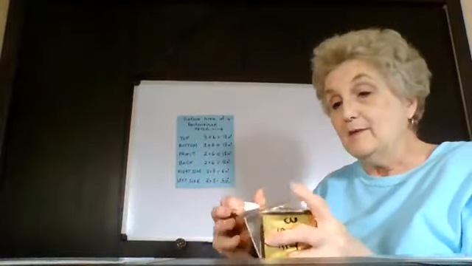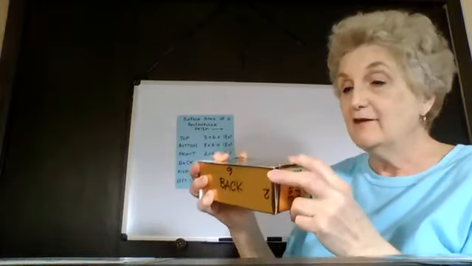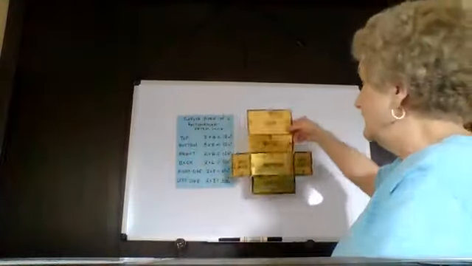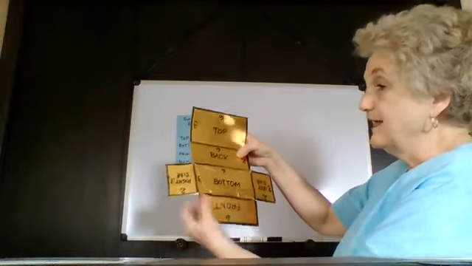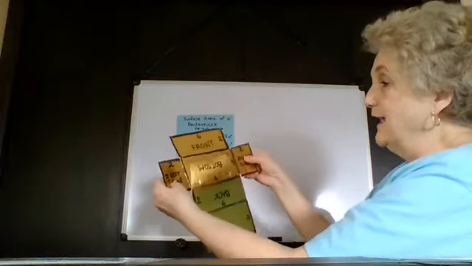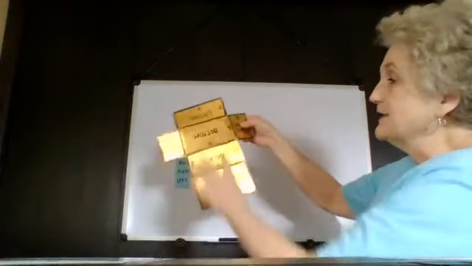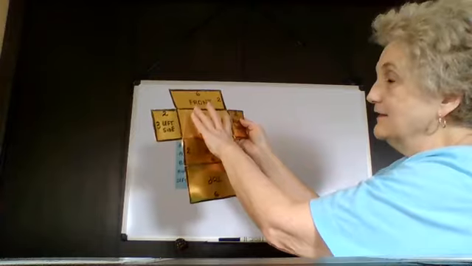Okay, there we go. I was searching around the house for something that would look like a rectangular prism and found this little gold box. Remember, if you read carefully the last couple days, all you do is open the box up, and then you've got all the faces showing. You've got a top face, a bottom face, a front and a back face, and two sides. You'll notice there are 4 large rectangular faces, and then the sides are smaller. You put the box back together, you can see it like that.